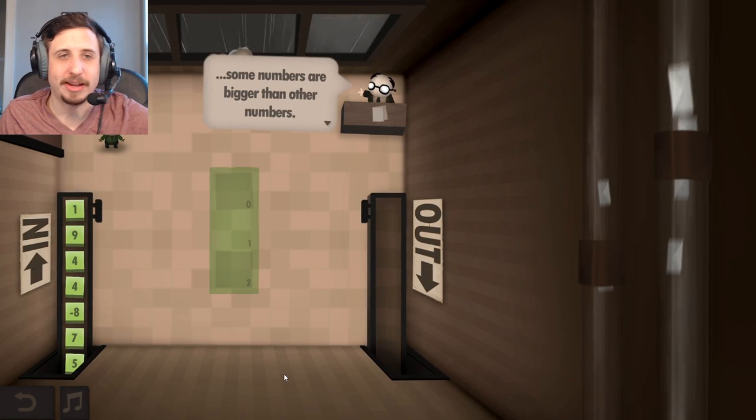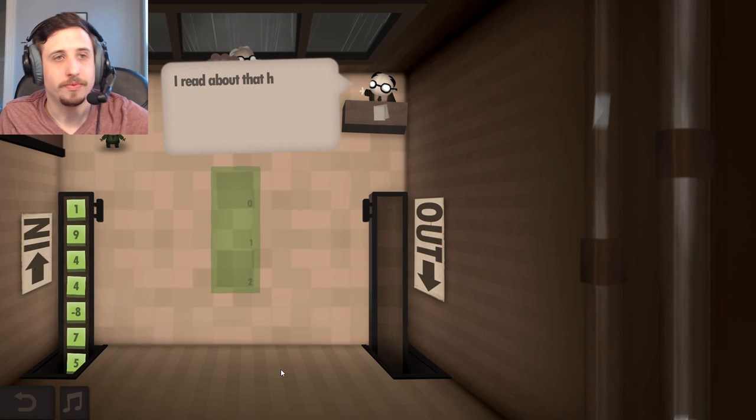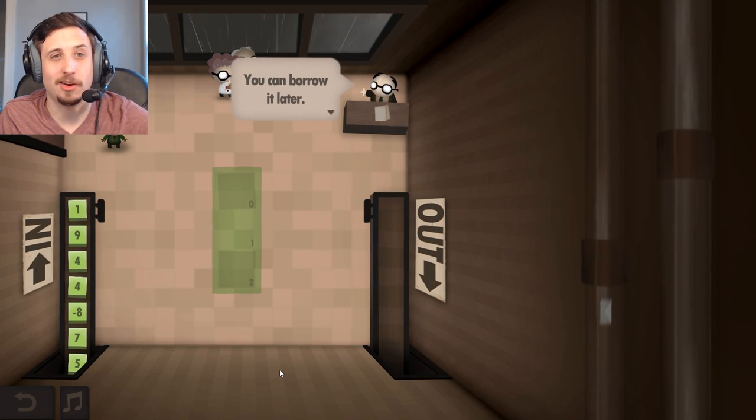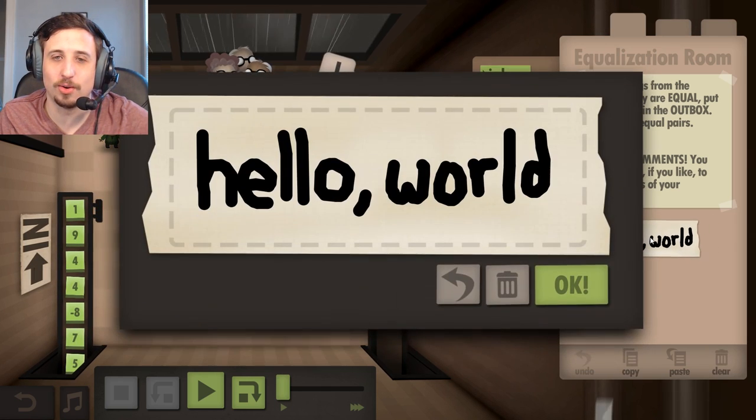Sometimes some numbers are bigger than others, and sometimes they're the same. How can we know? I read about that here in this great book, Which Number Are You? For the Aspirational Zero. You can borrow it later. Hello, world.